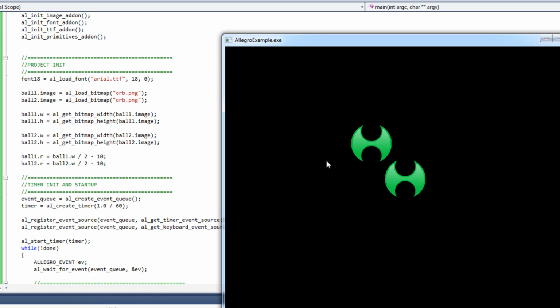So distance-based collision detection is great if you're using circles, or say you're firing orbs at something. Just keep that one in mind. But it has its limitations if you're using rectangles or odd shapes. So far we've been dealing with rectangles and circles, and if we have an odd shape, like I would consider this item on our screen to be an odd shape, we have some shortcomings with inaccuracies.